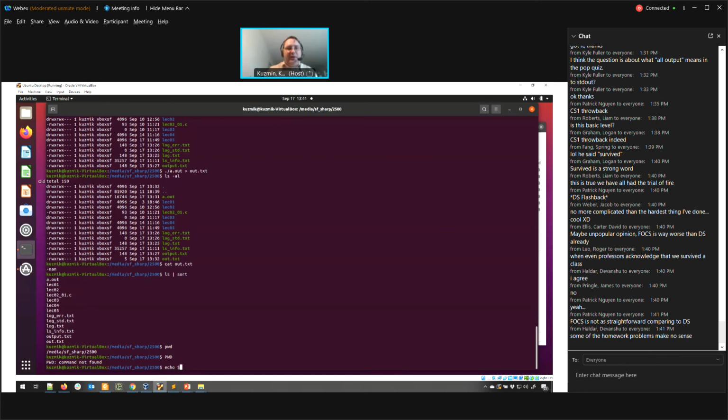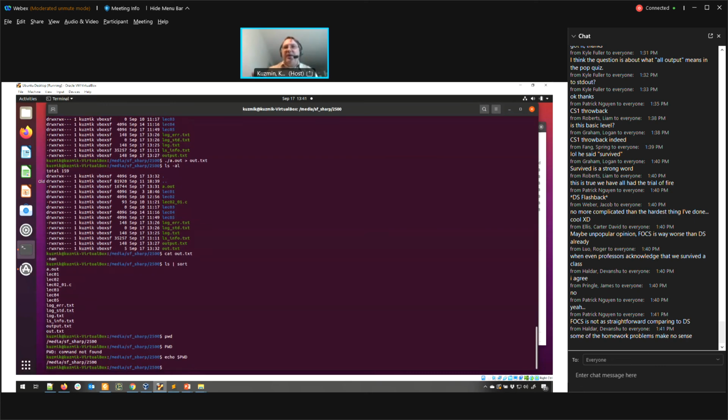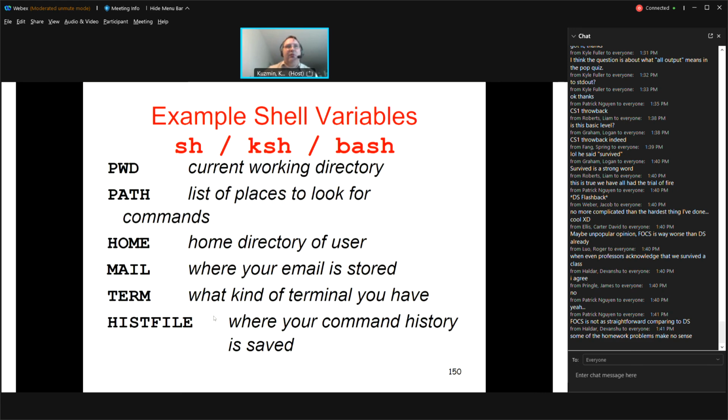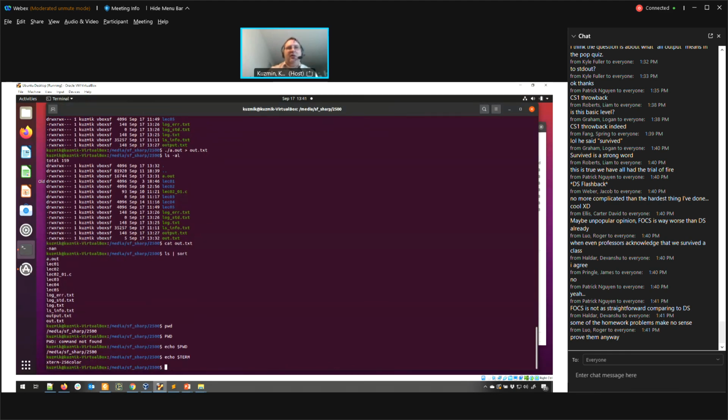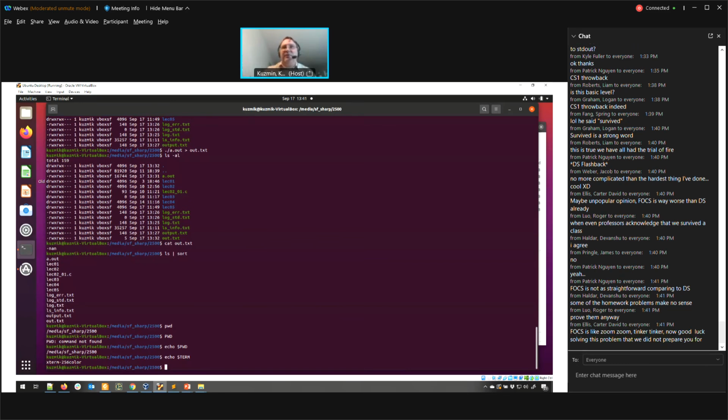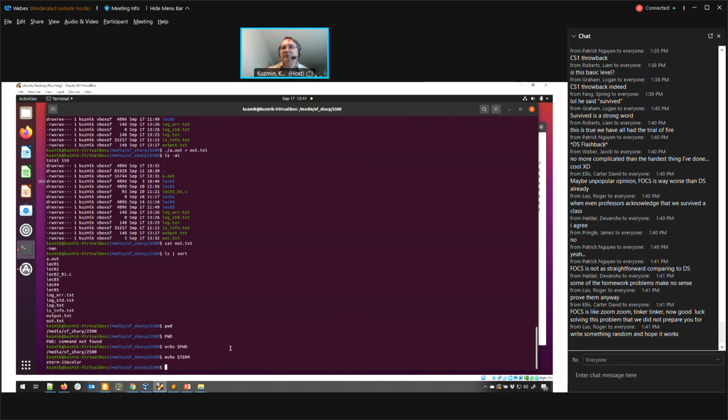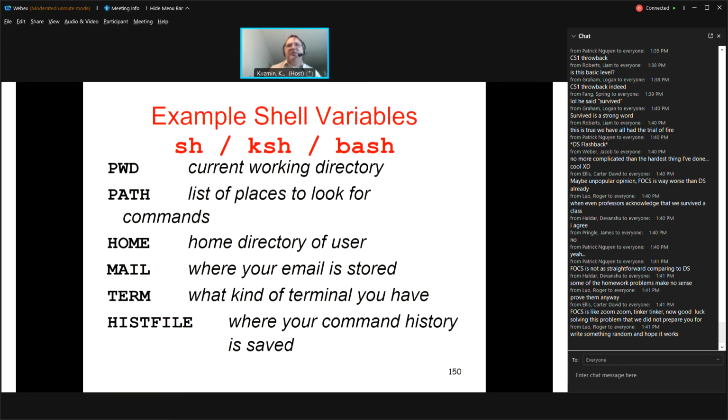What can we do with a variable? We can print it. If we want to print it, we just put echo and a $ sign to indicate that it's a variable, and here we are. And there is a number of other variables. Some of them are listed on this slide. There are of course a lot more. For example, TERM. That's an interesting one. I'm using this terminal configuration called xterm with color coding for different things. That's why it's a 256 color thing. Okay, and moving on. We only have a few minutes left. Oh, well.